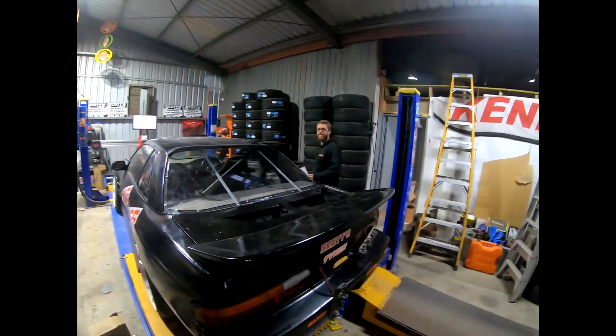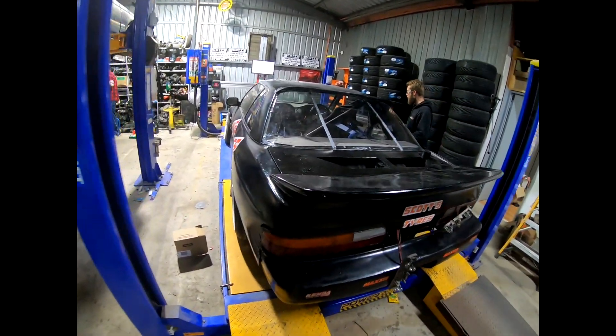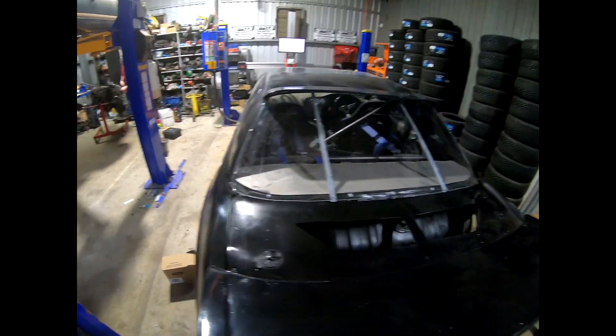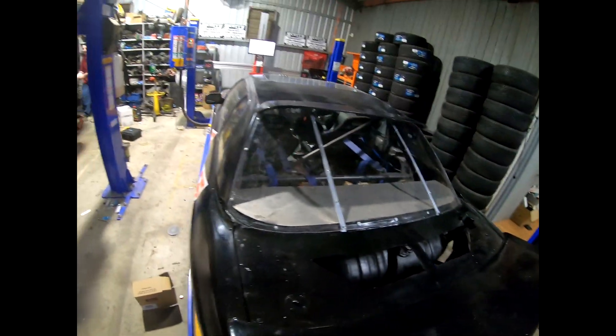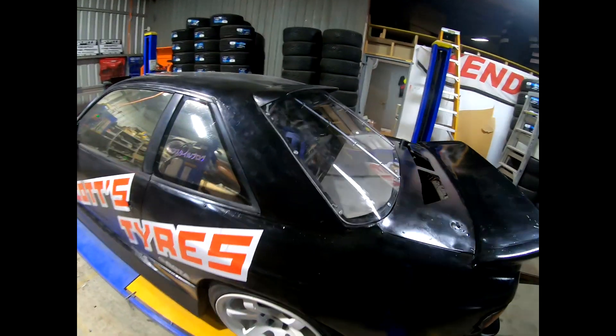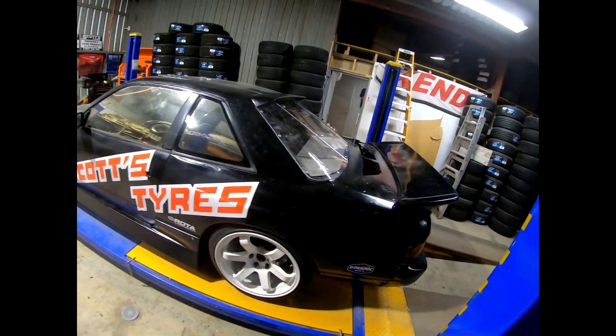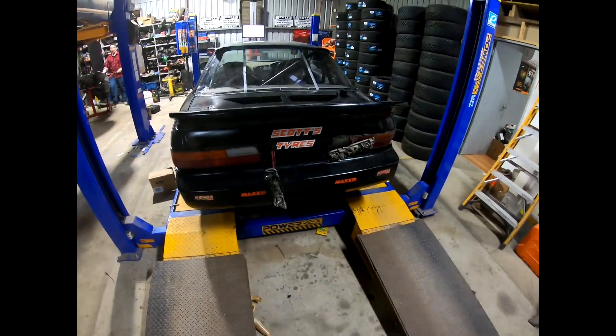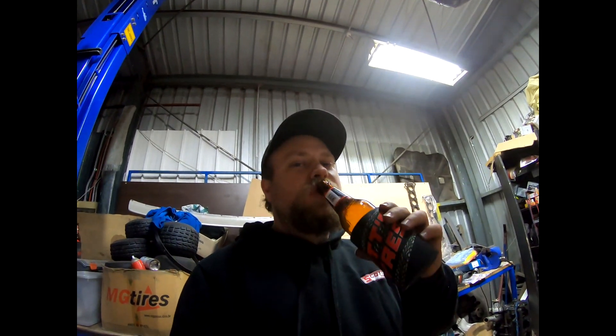It's 11 o'clock at night on Wednesday and I'm getting pretty tired. We've got the rear window in - it's actually acrylic, I thought it was Perspex. Got some screws and some brace bars on there, looking pretty sweet. Hopefully it doesn't come flying off at the first corner. Got a bit of an issue with the hazard lights so definitely not going to fix that tonight - we'll do that tomorrow. Getting there, we'll be ready in a couple of days for round one.